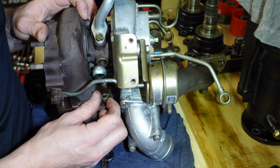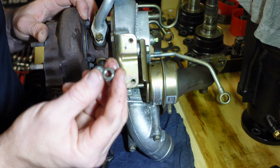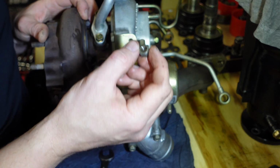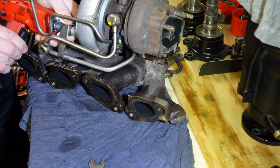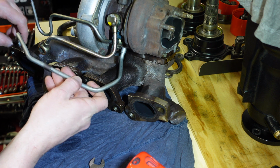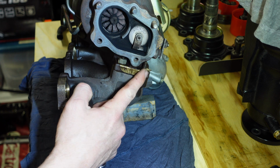I've ordered some genuine nuts as well, guys, just because you should really replace them. You can get away with reusing them if you really are desperate. That's what the locking tabs are for, but ideally you want to replace these with brand new ones. I'm just removing this coolant pipe to make it a lot easier to get to those 2 nuts that are left. Just those last 2 now.